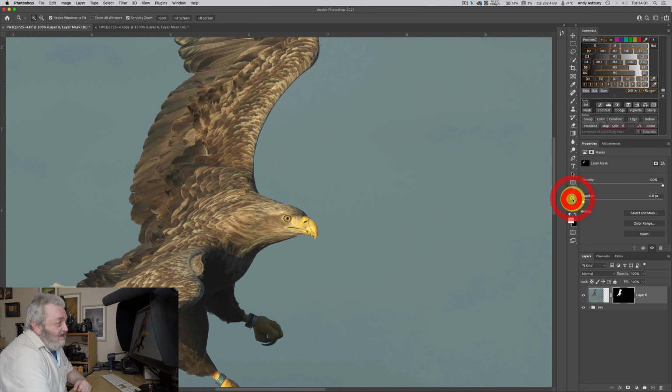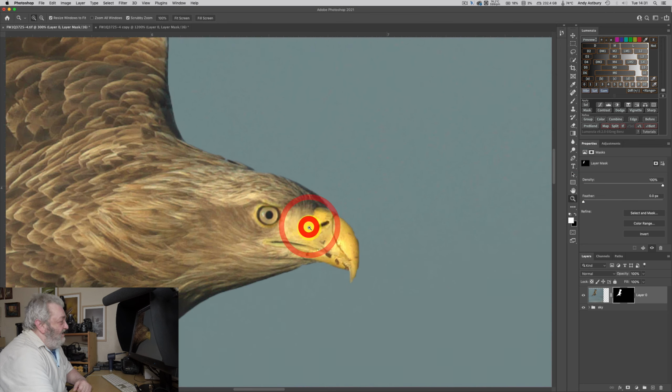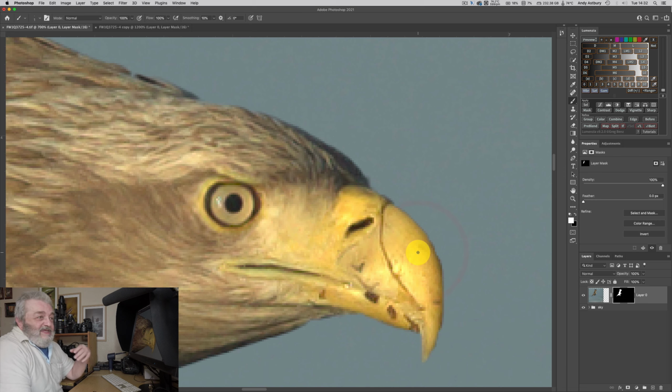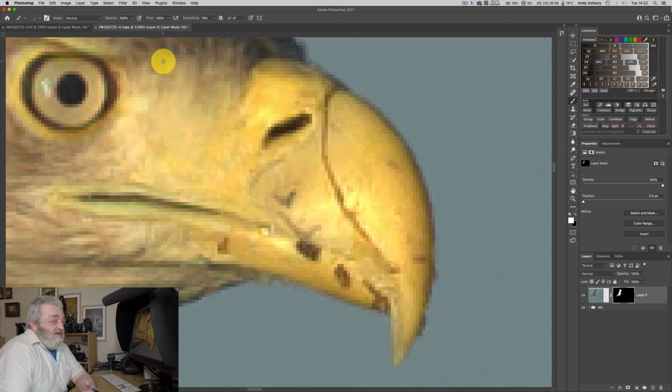Fundamentally it will work with your images 99 times out of 100, but as I said before, with this image it just doesn't work, and you'd have to do an awful lot more work on this mask. You can go in with the mask and just expand the light area and start to bring the bird's beak back. But it's just more efficient to do it this way by using a select colour range as opposed to a select subject. So there you go, guys and girls.